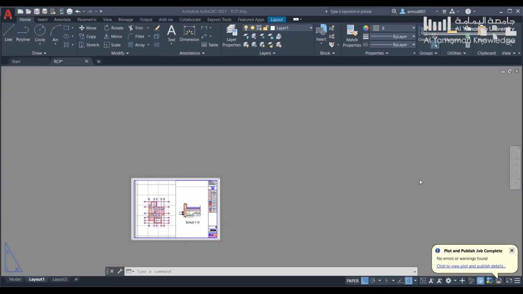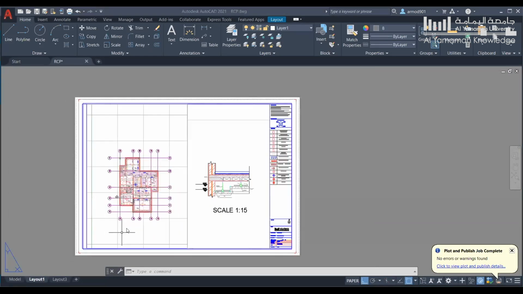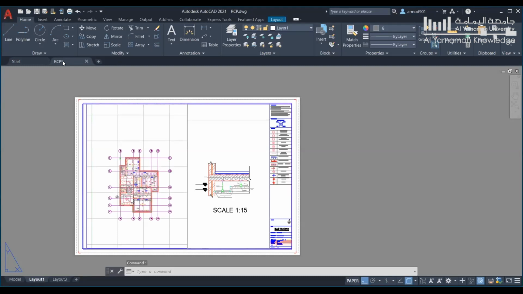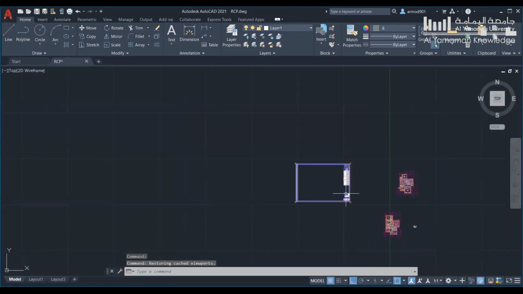Yes, I have a question. How to add the side panel, like one on the right of the canvas? You mean this, or the frame? Yes, the frame, this one. The frame you already drew in model, so you're just going to copy it, or you have an already made frame from a previous work. So you're just going to copy it and paste it at the layout. Okay, thank you. No problem.